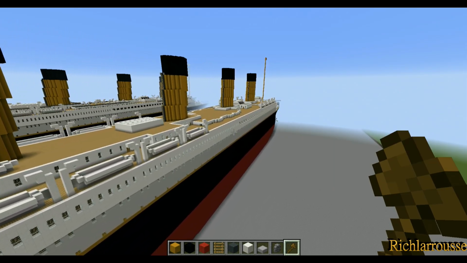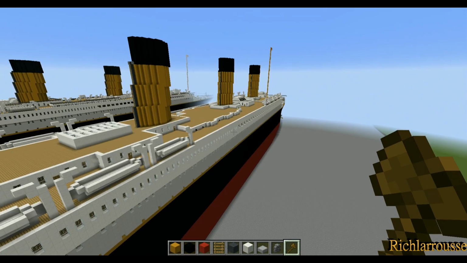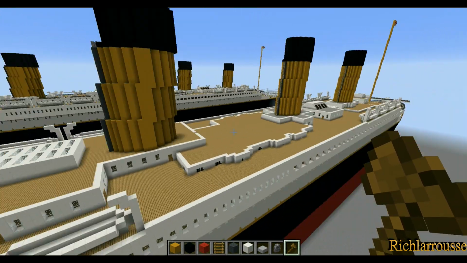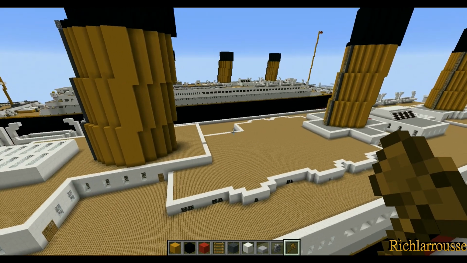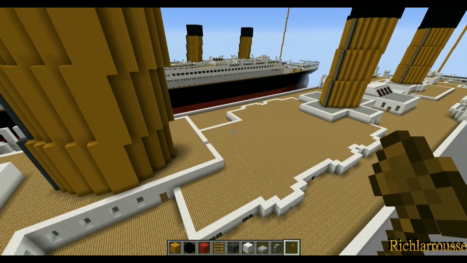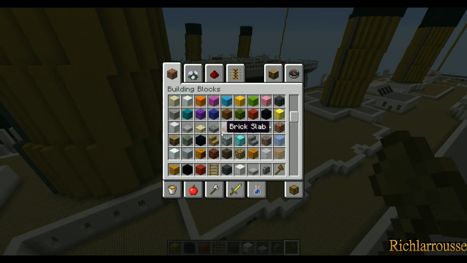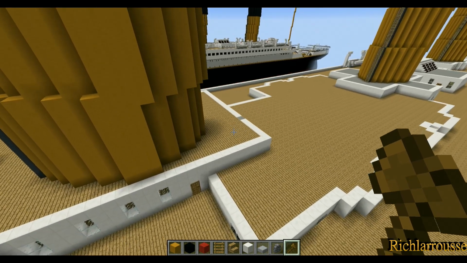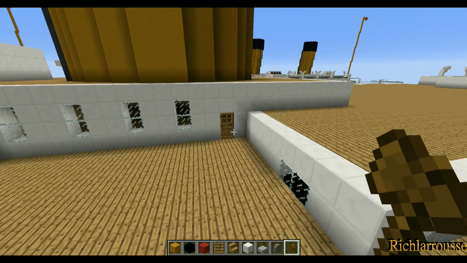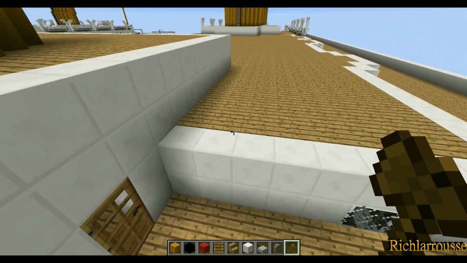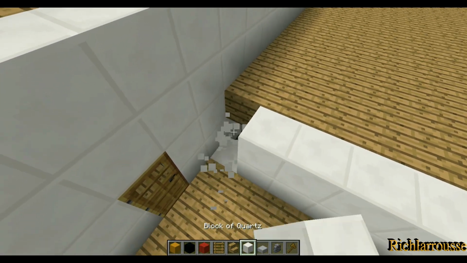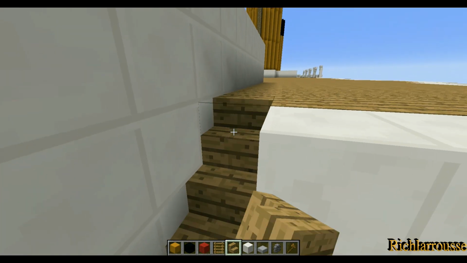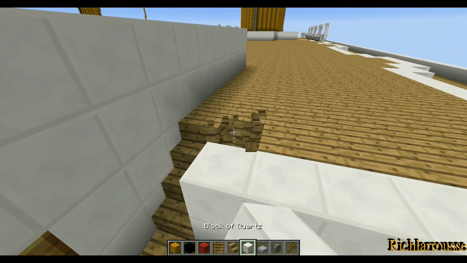Anyway, what we're going to do first, we're going to fly over to the centre section of the ship, this raised deck here, between funnel number 2 and number 3, and what we're going to do is add some stairs to it. So we're going to get the wood stairs, plonk that there, and we're going to go down to just by the side of funnel number 2, just by the raised deck. We're going to remove a couple of blocks there, and a block there, and we're going to put the stairs in there. So a stair block and a stair block there, and then a white block in there like that.